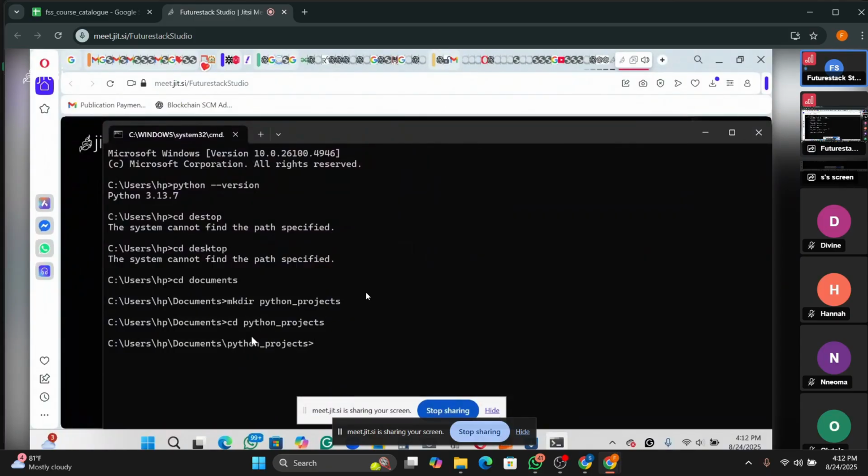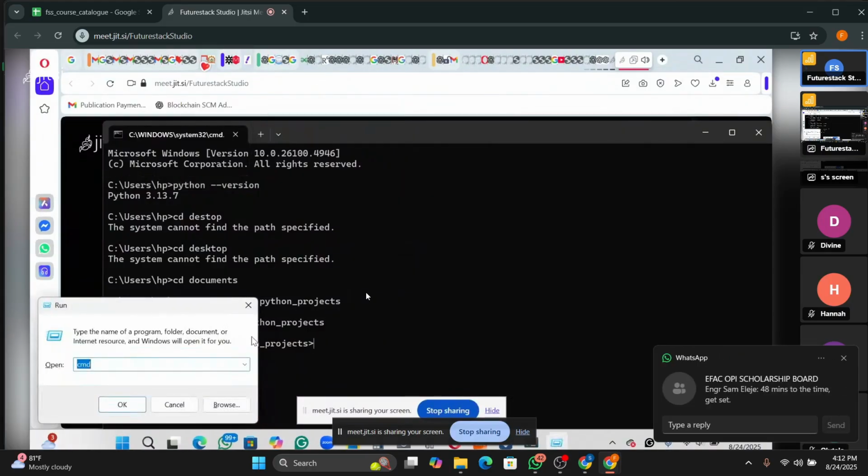Good. So now let's create a notepad file. Press Windows R and type notepad. Windows R stands for run. Good. Enter.